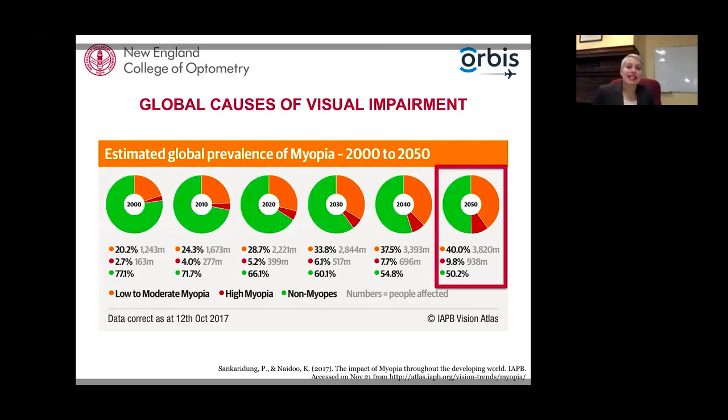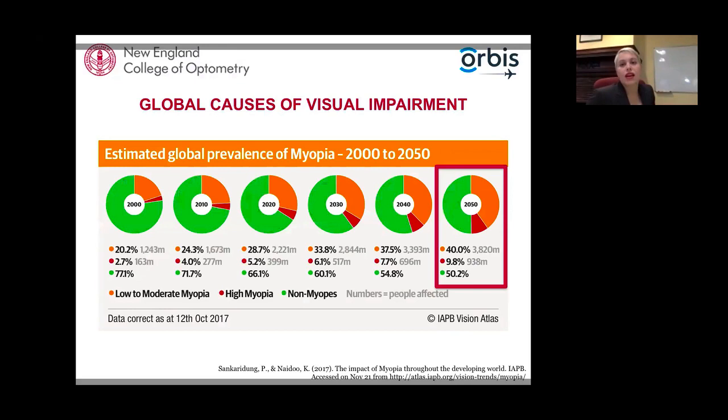So now, in these cases, it's not just enough to prescribe a pair of glasses, and that's why we're going to discuss just throughout our presentation here. I'm just going to keep reminding you that once we have identified someone with refractive error, we really need to then shift them on to someone to deal with that refractive error. So we need some sort of referral base in play.